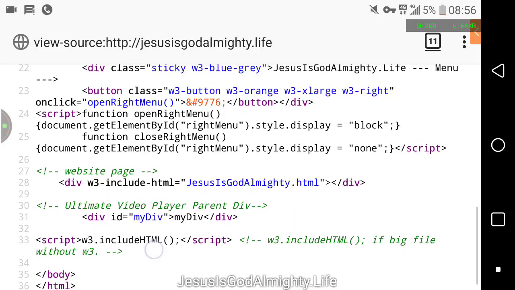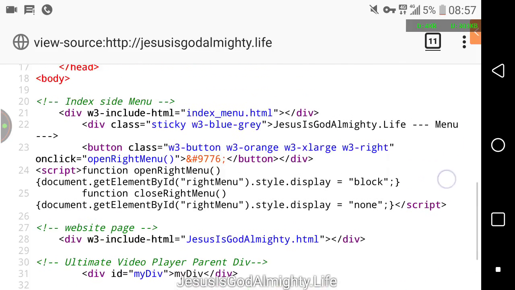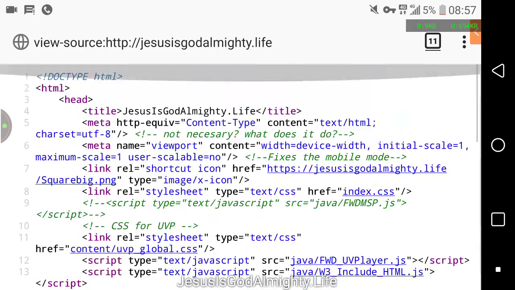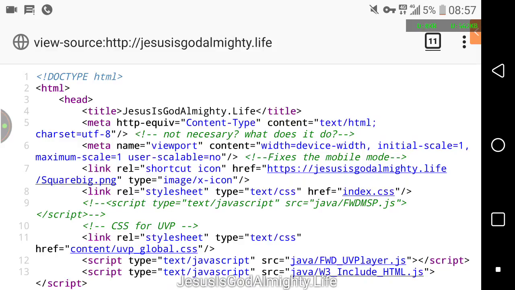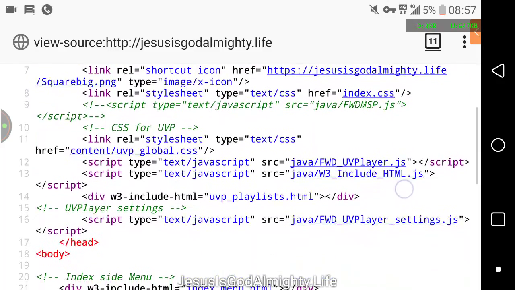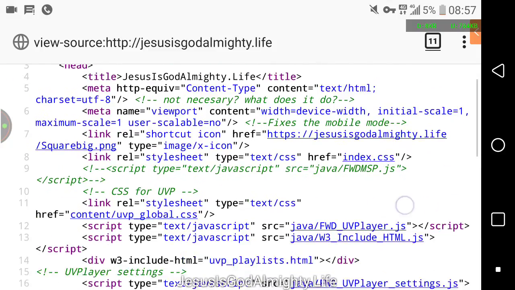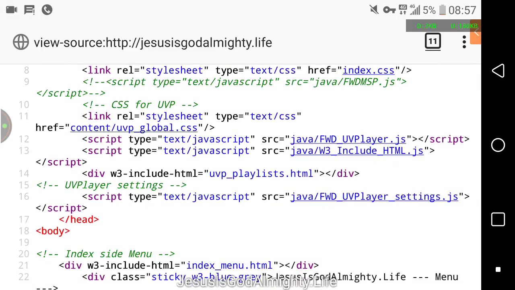And here we have the code in regards to the W3 include HTML, that you apparently need for it to actually work. I'm not sure why and how it actually does the things it does, but well, it pretty much works besides the loading of the first time. And again, it's a problem that I can solve. But the problem is, if I fix the playlist, that it fills a lot.